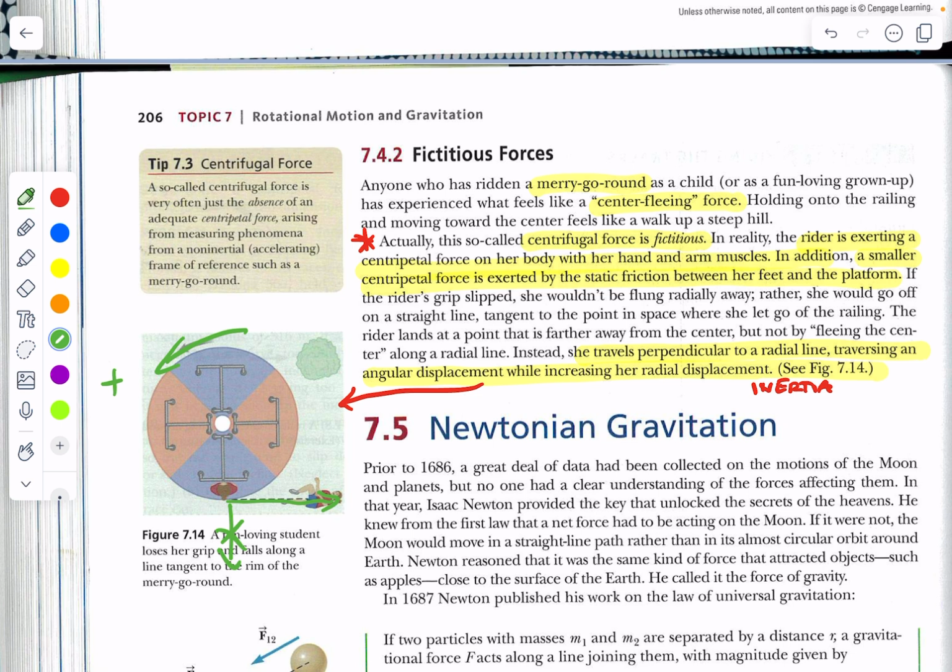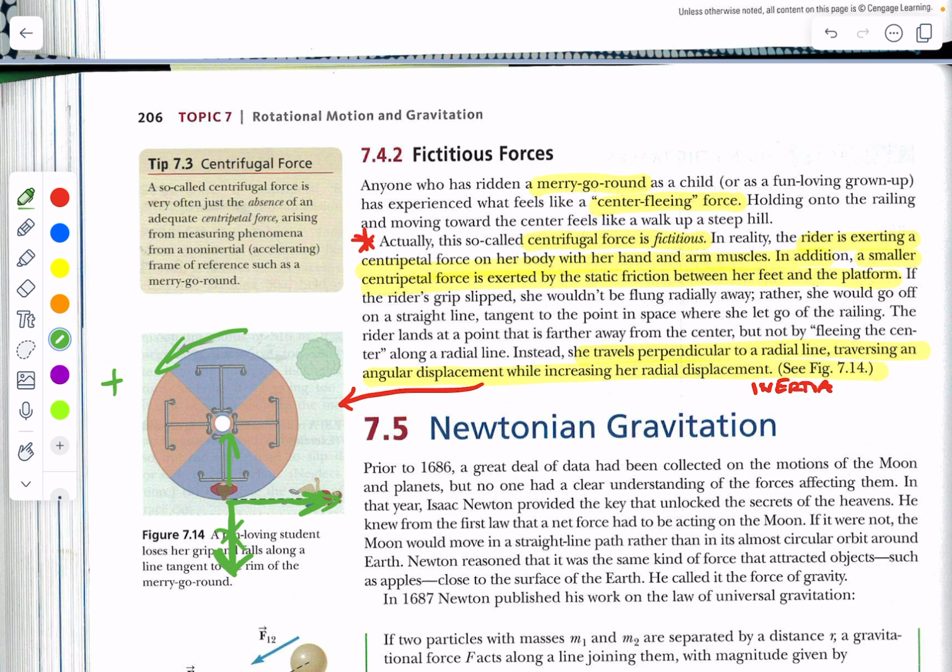So there is not such a thing as a centrifugal force that pushes you out that way. And even people that know that they would go this way think that's a centrifugal force instead of the centripetal force, but that's not true. That is just inertia sending you in that direction. Hopefully you don't get hurt.